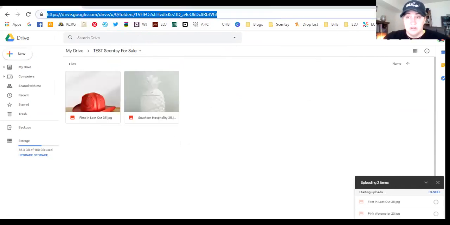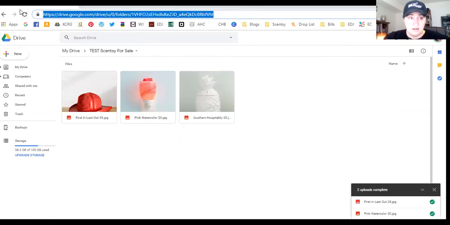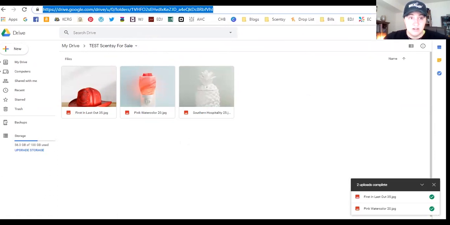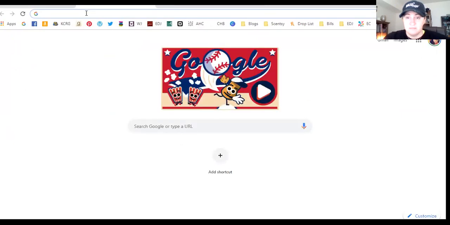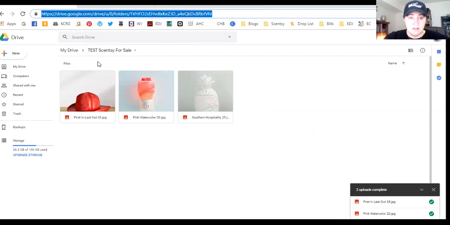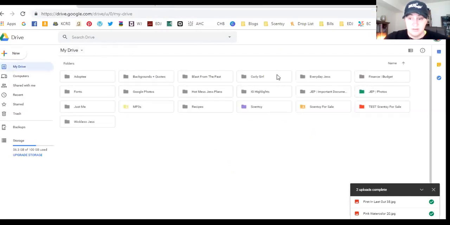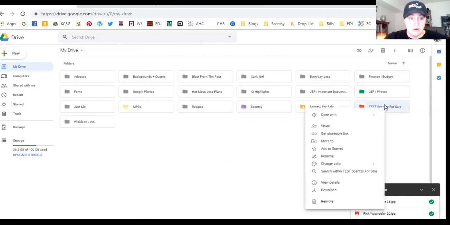So I'm trying to make sure that my screen share goes clear up to the top here. So the next thing that I do is, I apologize, my screen share is in a new tab. Oh, we're going to go back to the Google Drive. So in this folder, you can go back to your Google Drive. You can go over here. I'm going to move myself over here again.